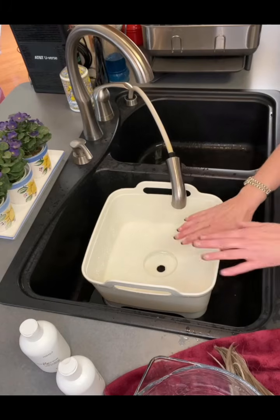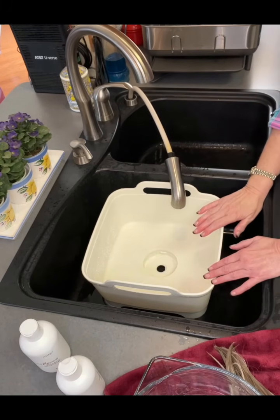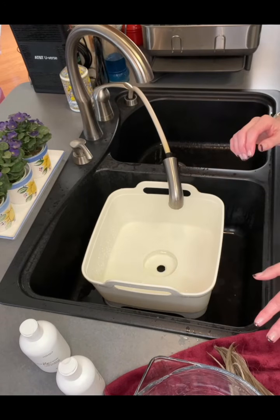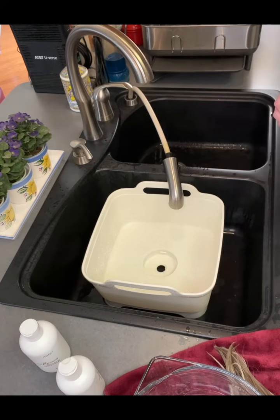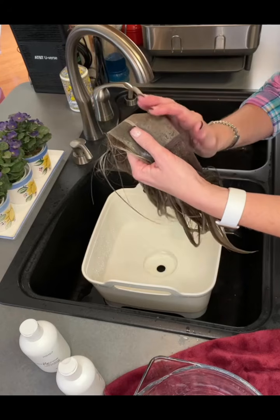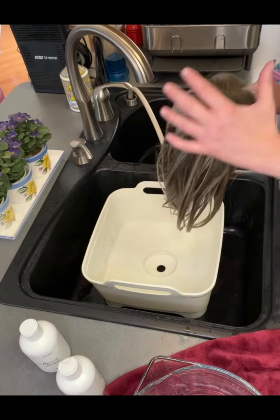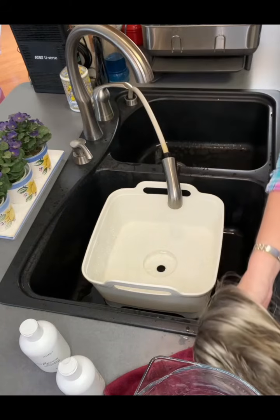Now you see, I have this basin and I use this for my basic cap wigs. However, I do not soak my hand-tied caps. So I'm going to show you why I do this a little differently. Keep in mind your hand-tied caps are just that. All of these have been hand-tied. You do not want to soak it and have a chance of loosening the knots. So we won't do that.